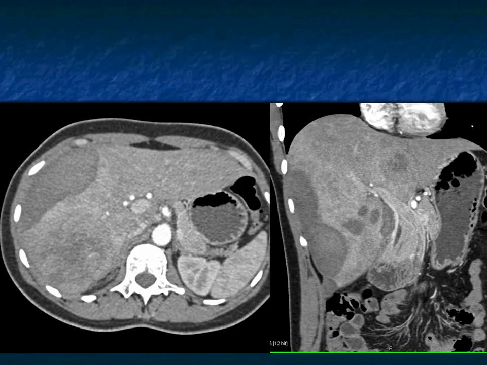This patient presented with flank pain. One thought was acute cholecystitis or acute pancreatitis, and what you see in these images is a large subcapsular bleed in the liver, and you see multiple hepatic masses in both the right and left lobes. So now you say to yourself, did the patient have trauma? The answer was no, but of course the key thing is there are multiple masses and a bleed.